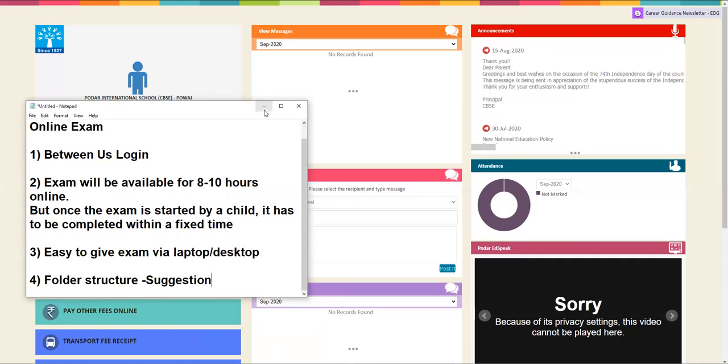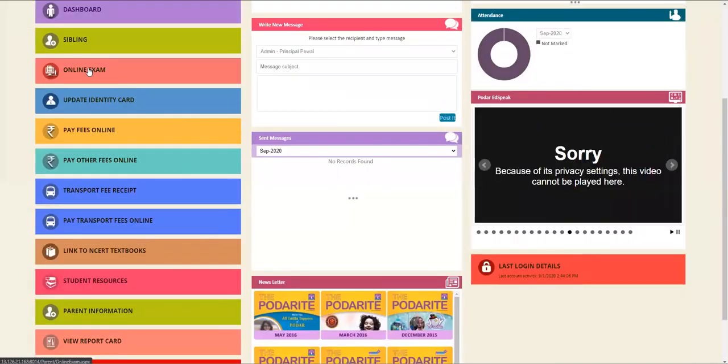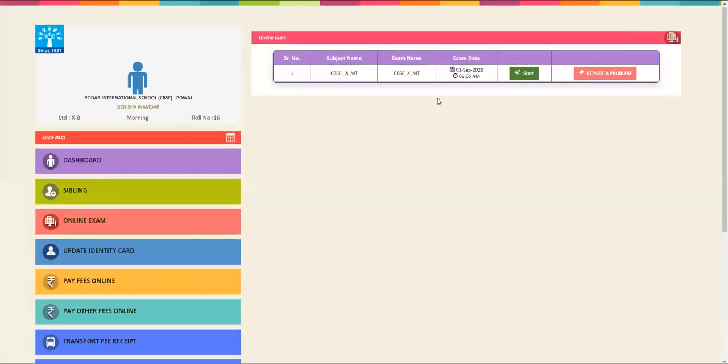As soon as you log in to Between Us, you will see a new link called online exam. This link will be activated one day before the exam, so you don't need to worry if you're not able to see it today. As soon as you click on online exam, you would see the subject name, the exam name, and the start date here.